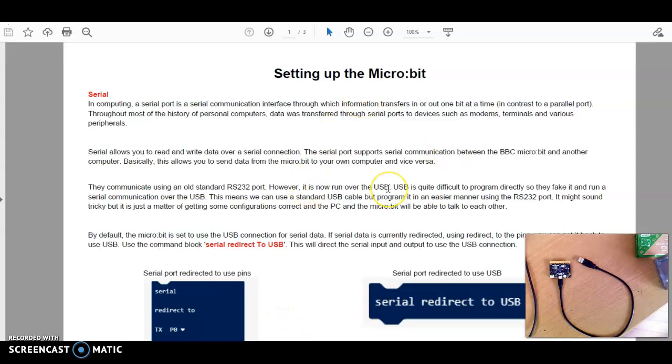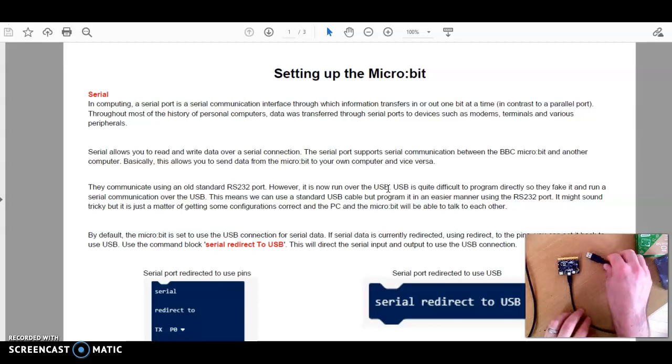Hi everybody, just getting a head start on tomorrow, and this is for setting up the Microbit so you can transfer data from the Microbit to your computer. Some of you have your Microbit code kind of done, but what you need to do is be able to transfer this data to a computer. So this short tutorial is going to show you how to do that. And it's very simple in fact.